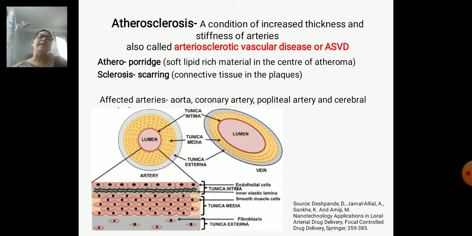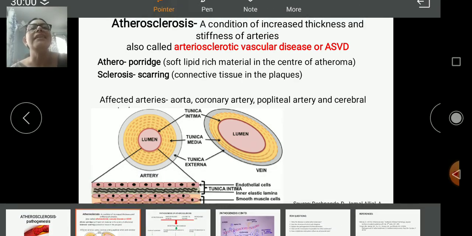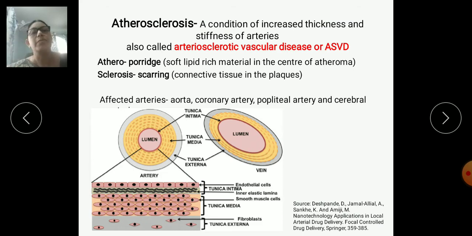Now when we study, we should go into the structure of the artery. Here let me explain it to you. See, this is your artery and this is the vein. The most common thing is the lumen, the inner hole through which the blood is passing. The lumen of the artery is of less diameter, or narrower, and that of the vein is very wide. But we are concerned with the entire structure of the artery rather than the vein.